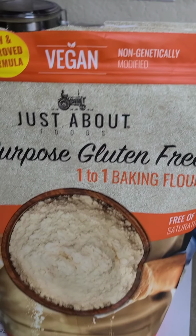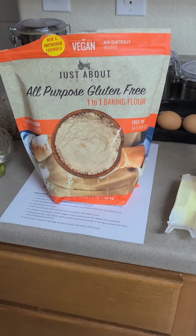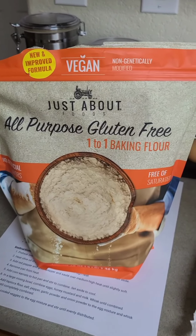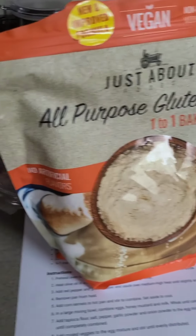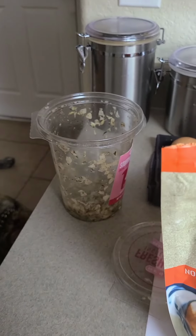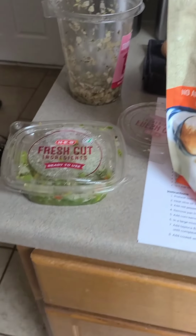All right, so I'm going to use this one here. I'm going to turn the camera. Okay, so I'm going to be using this one right here. It's vegan. My daughter, like I said in the previous video, is going through this phase where she wants to do vegan stuff. And what I have laid out is, from HEB, these pre-cut bell peppers and onions and stuff like that. Sometimes when I don't feel like buying a whole onion, I'm just making something quick, I'll do that.